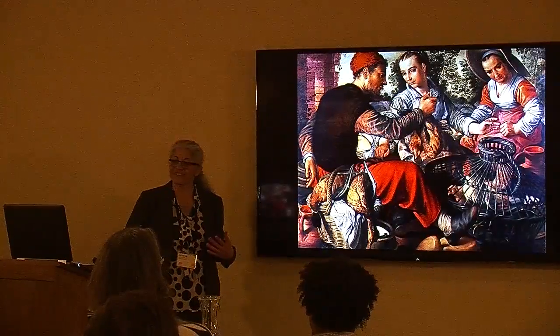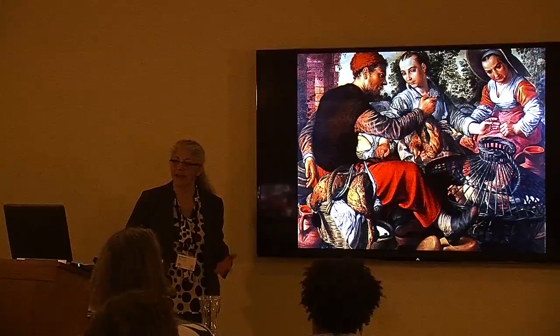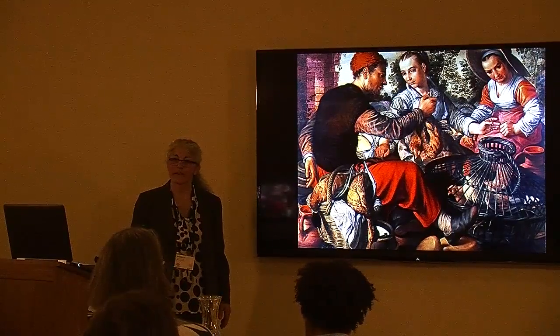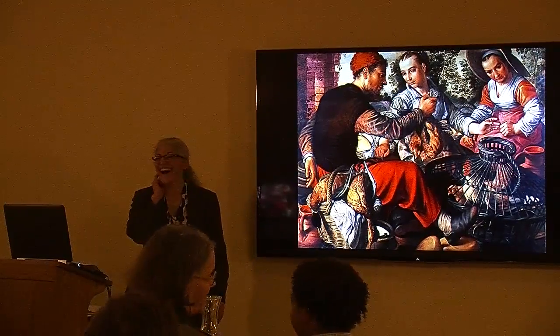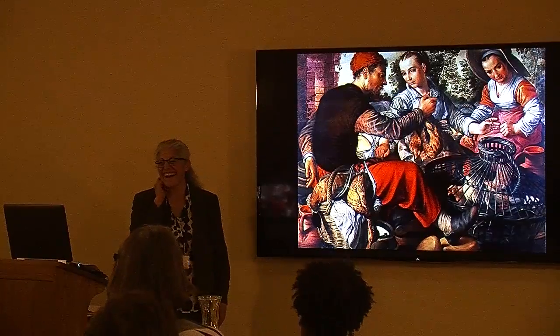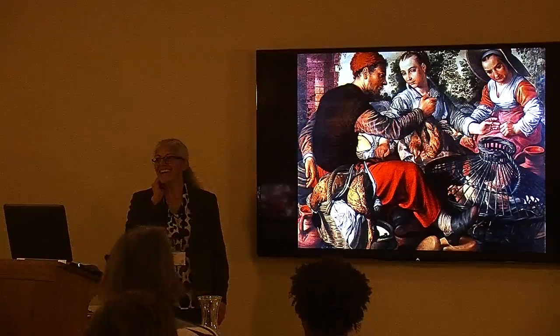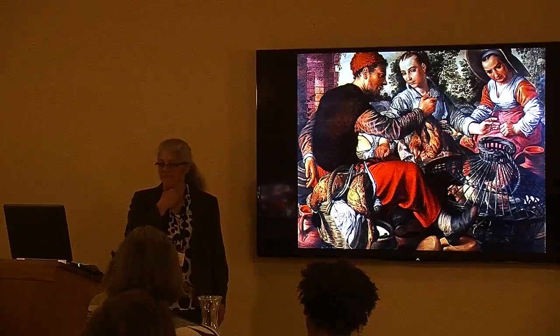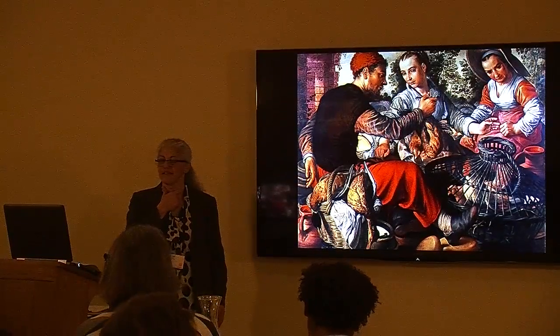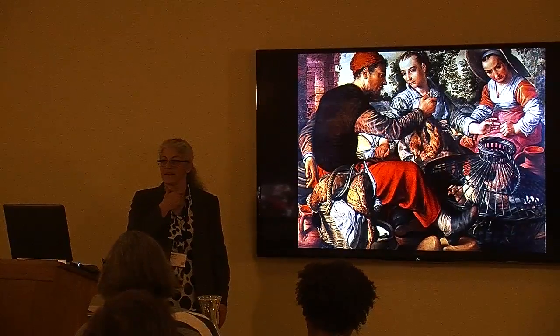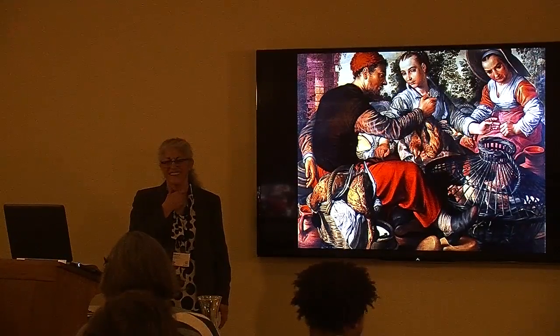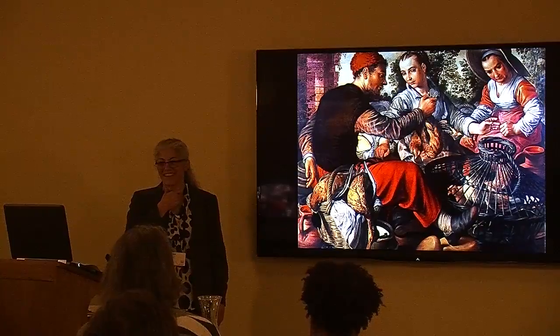Why does the poultry seller have his hand behind him? He might not be as honest as he seems. Oh, he's hiding his ring. Or just suggestive of having other motives, just hiding something. Yeah, but he has a look on his face, too. He does. But he's not looking at them at all.